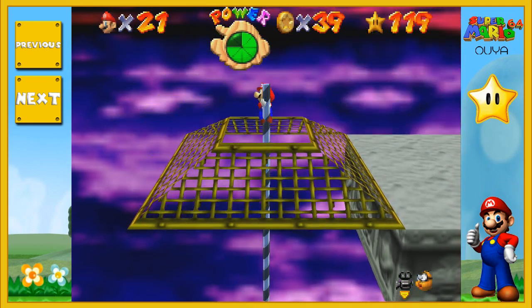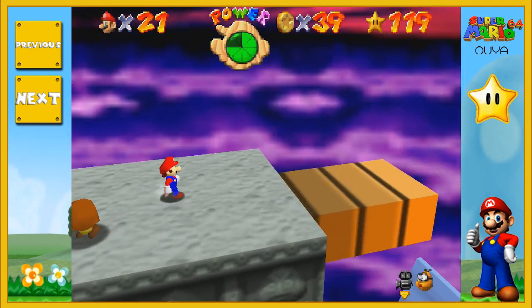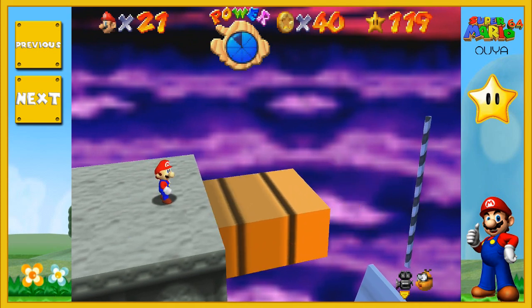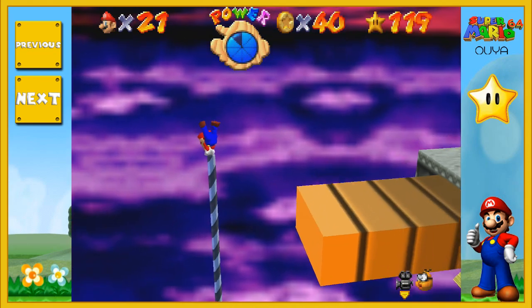Now, I forget, if you get the red coins, does it let you keep going? Like, you know how you get 100 coins, and the game's like, do you want to save and keep going? Does it let you do that? I guess we're going to find out, because hopefully, if I get the 100 coins, I don't have to stop and redo all this over.